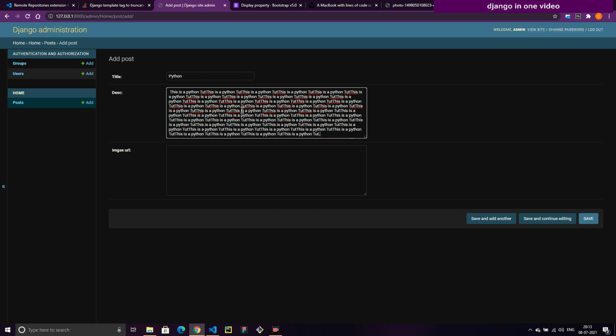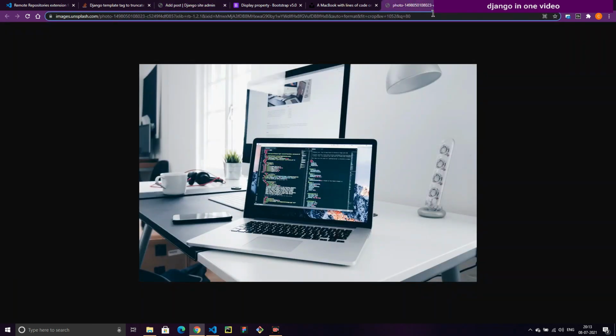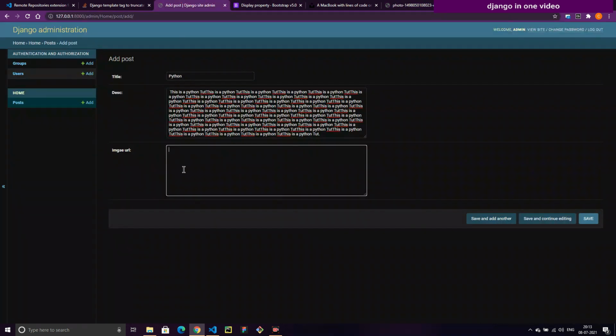And now you can paste the image URL. Let's say I'm pasting this same image URL again. You can paste different image URLs at this point, but I will tell you afterwards how you can add your custom image from your computer system, from your own directory. So I'll just save this.